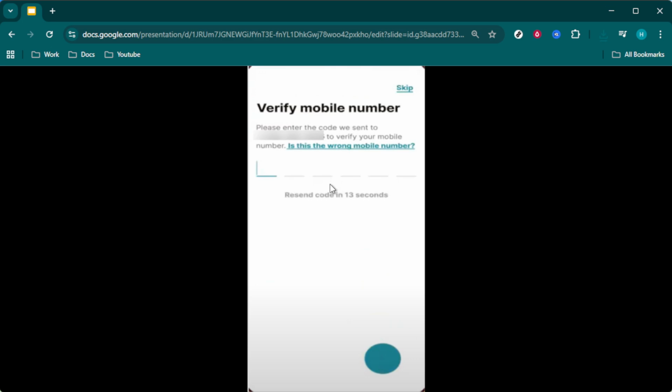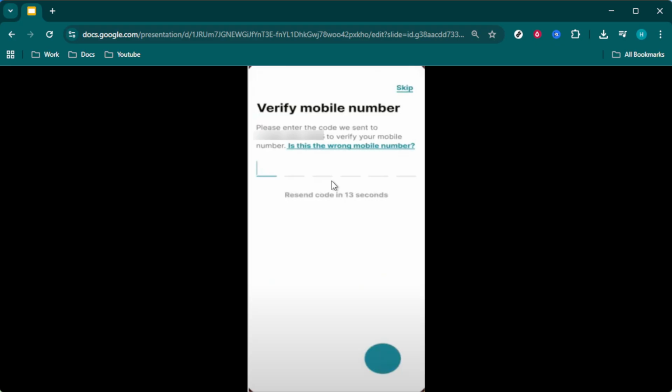Next, you'll be required to verify the phone number you entered. This is an important step to secure your account and ensure that you are indeed the owner of the number. Typically, the app will send a verification code via SMS to your number. Check your messages, find this code, and enter it into the app to move forward.